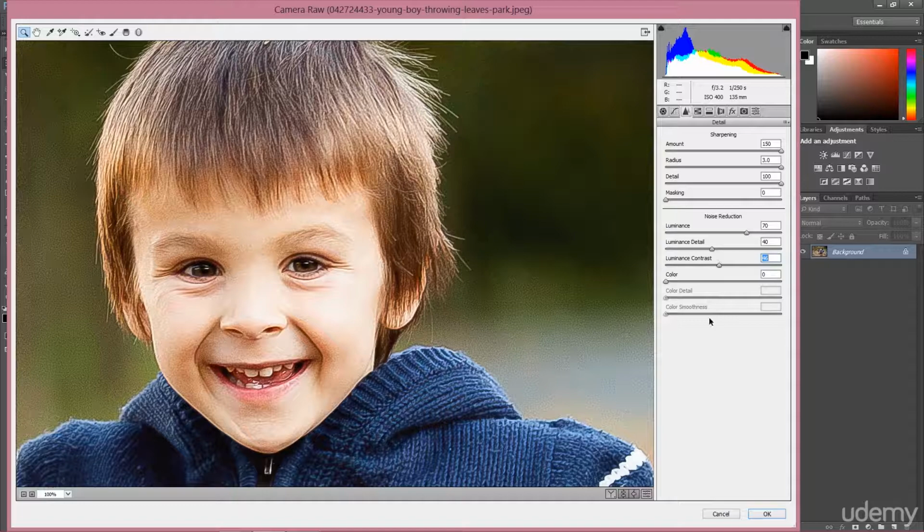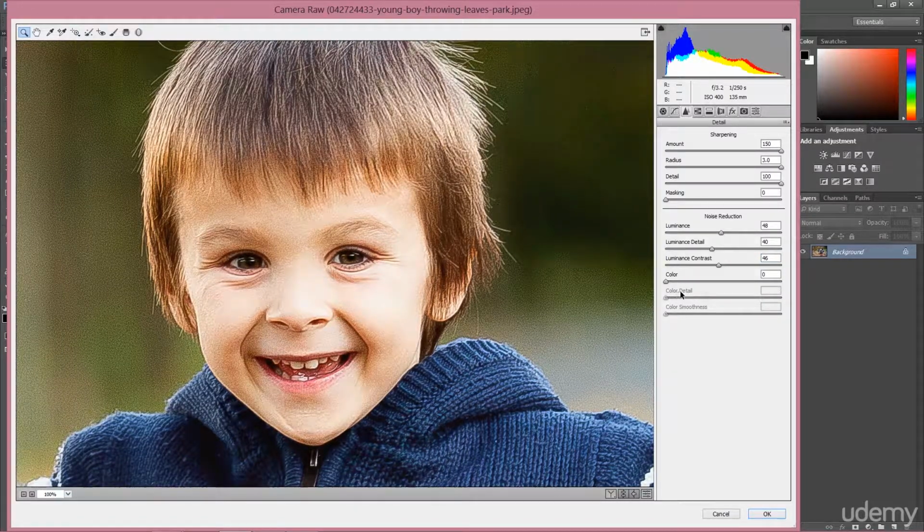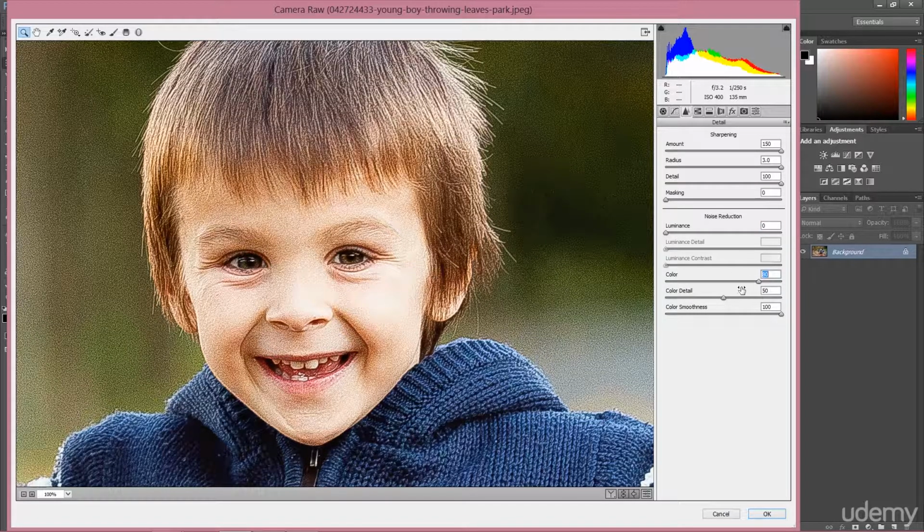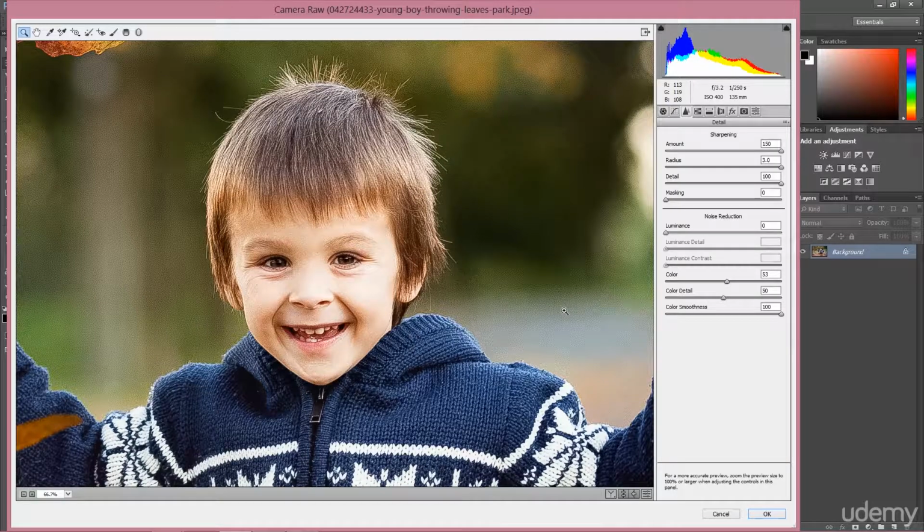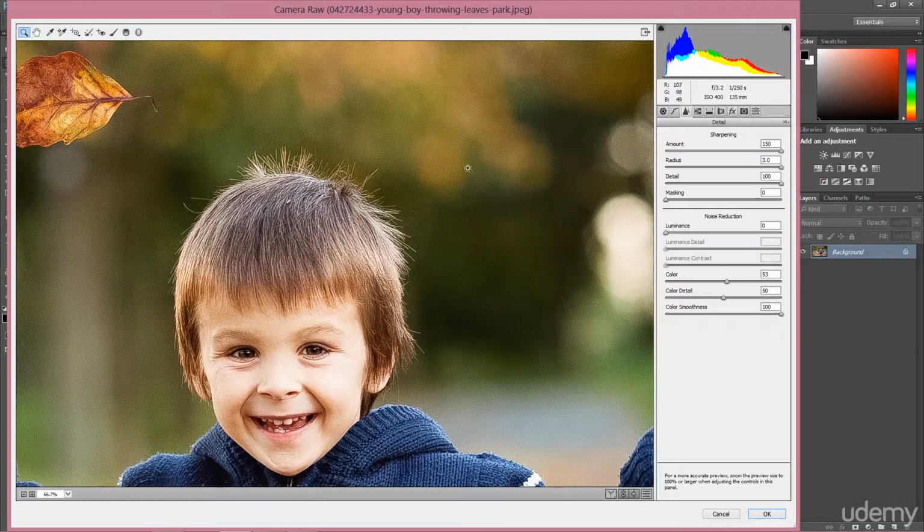And we have the next part, which is color, and it can be really powerful. However, even if I reduce the luminance over here, I don't have too much color noise on this image, as you can notice. But you might find your image has a lot of color noise. It can be a little bit with the contrast over here. This color noise reduction can be a really powerful tool for you.